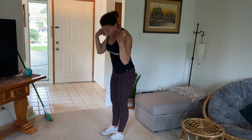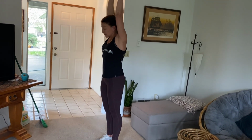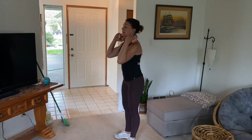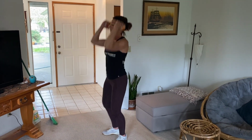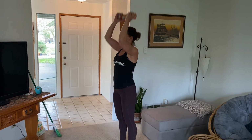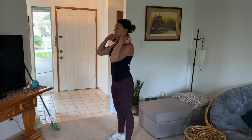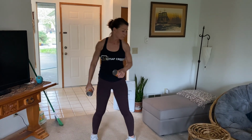And then we'll move our feet in for that overhead movement. You can test your weight by simply pressing the weight up overhead if it's light, adding a push press, dip and drive, straight up and down. If I picked a heavier weight, maybe I'm using some heavier dumbbells, this is the push jerk, dip and punch and getting underneath the weight. Even with a light weight, it's good to work the skill of the push jerk.